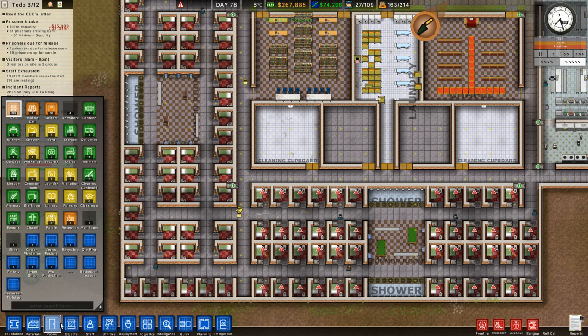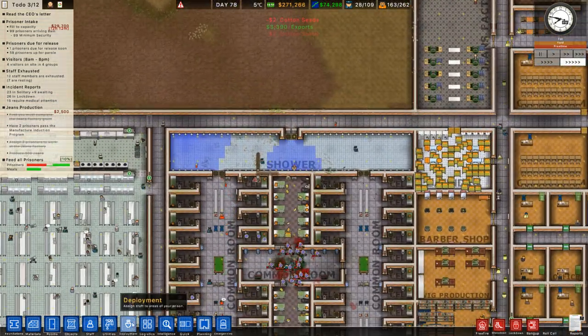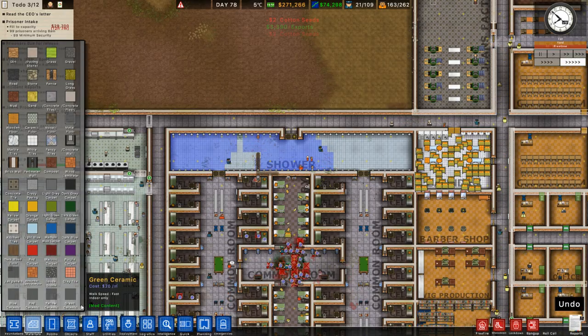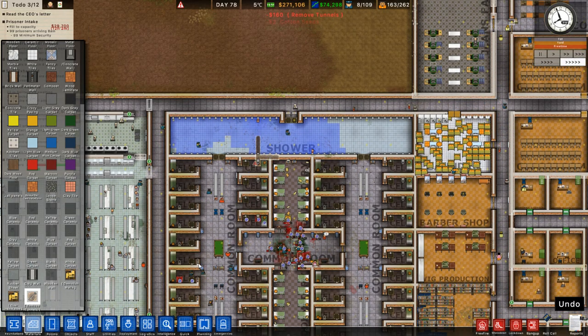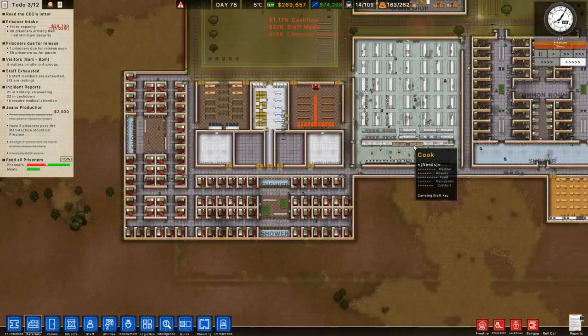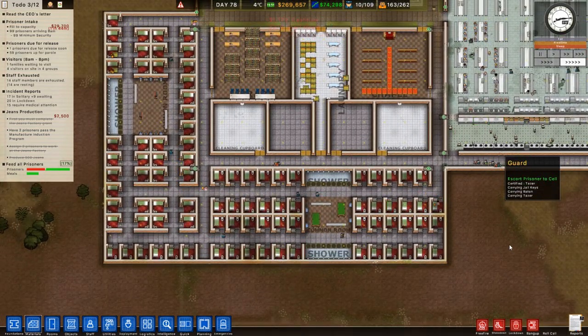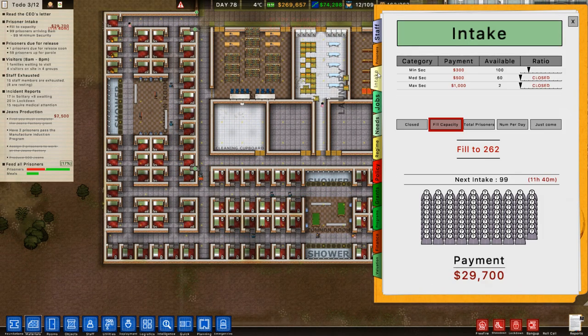Right, you just got to wait now for these cells to update. As you can see, they're updating. We've got them all in. We've now got room for 262 prisoners. Is that not ridiculous? We should now see the guys in the holding cell be moved to these cells. But it means we can now up our intake, fill our capacity.